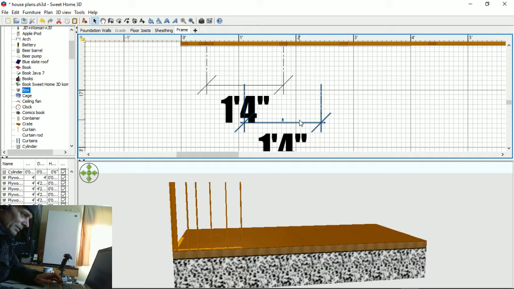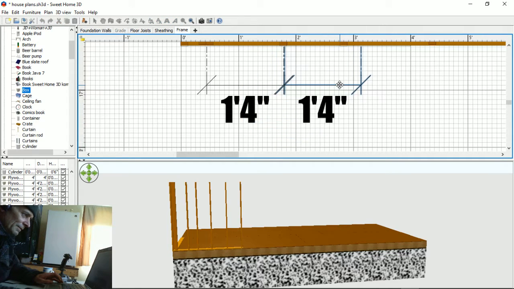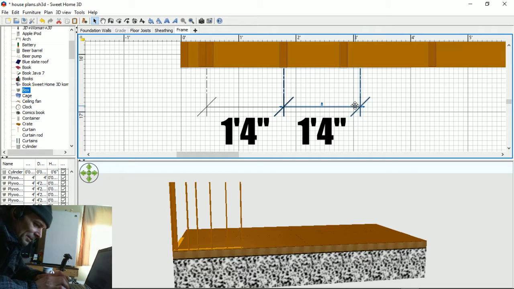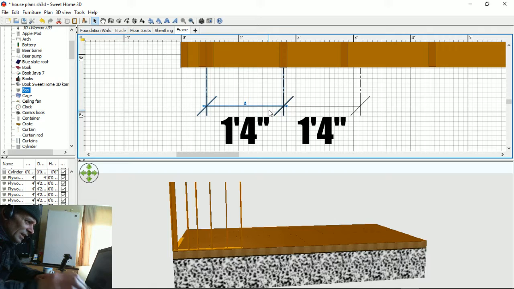Let's move to there. Need that to be right up against the... Make sure I can get those nice and lined up. This one can move in a bit. That can move in a bit. Right to there. Center. Let's copy both of those.